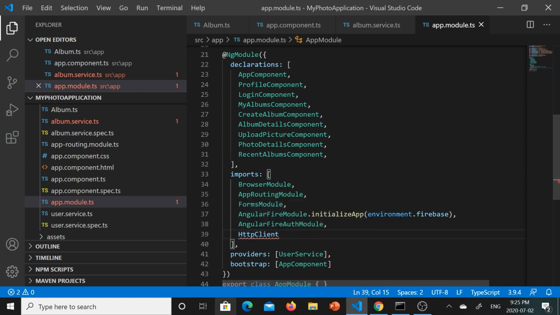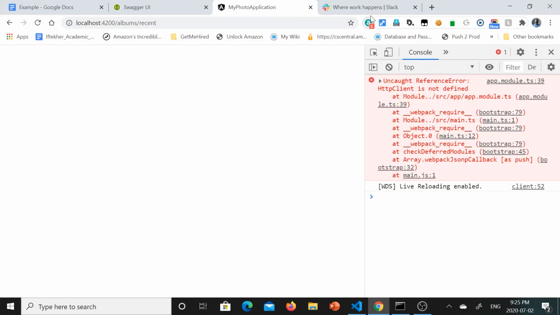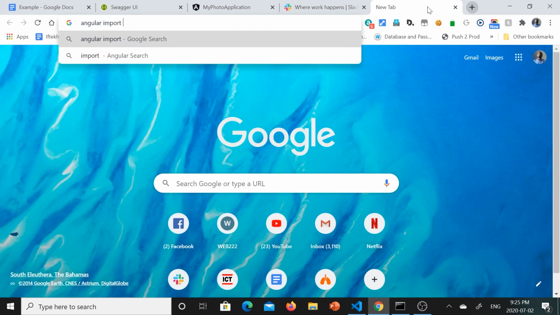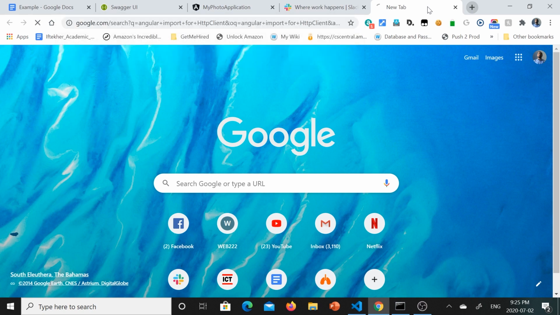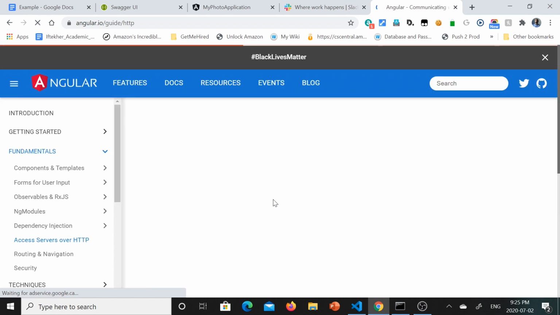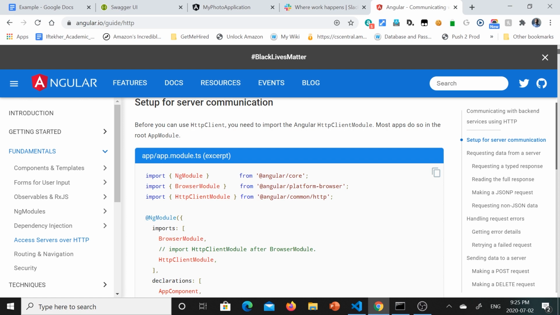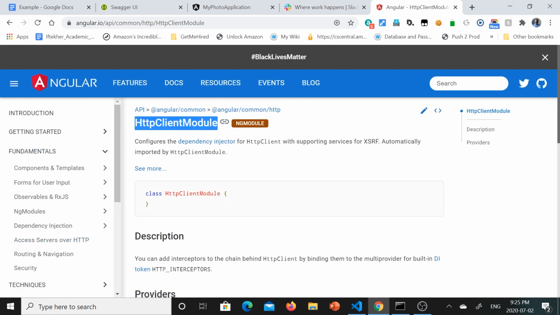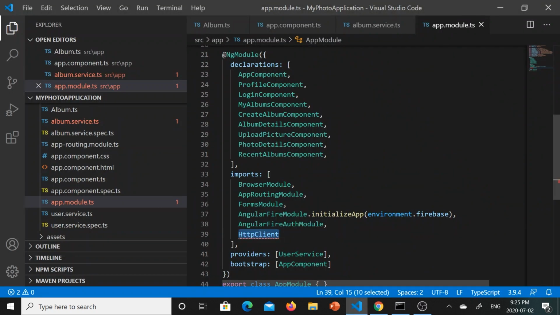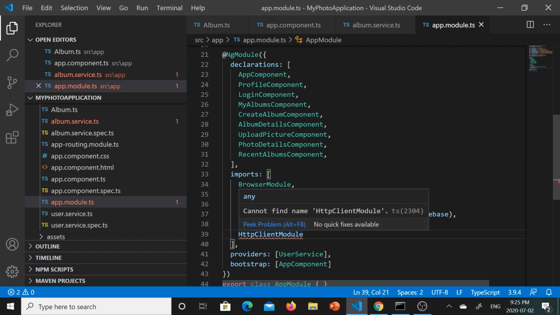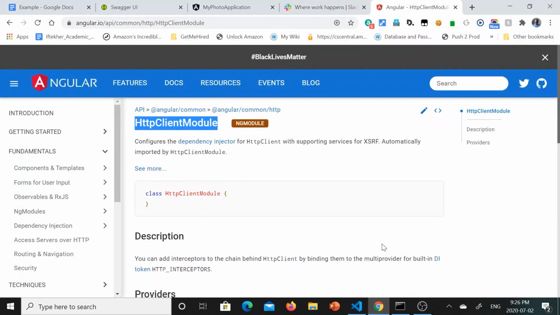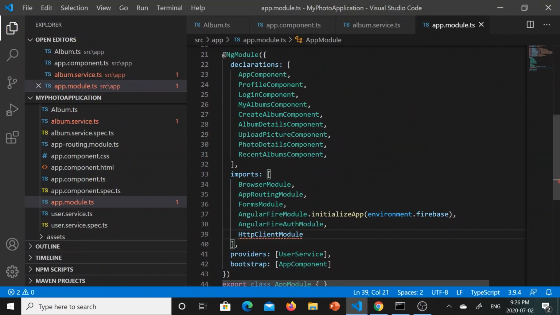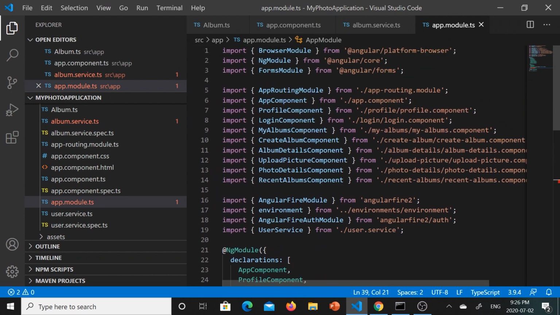We can import it from here. Since our automatic import did not work, we have to manually import it.